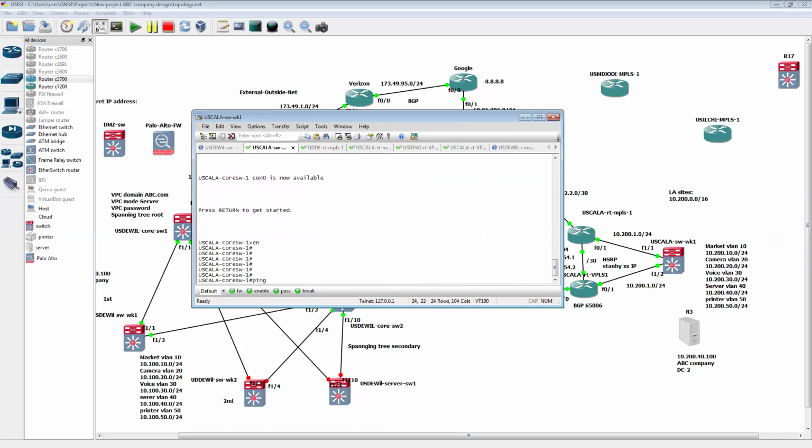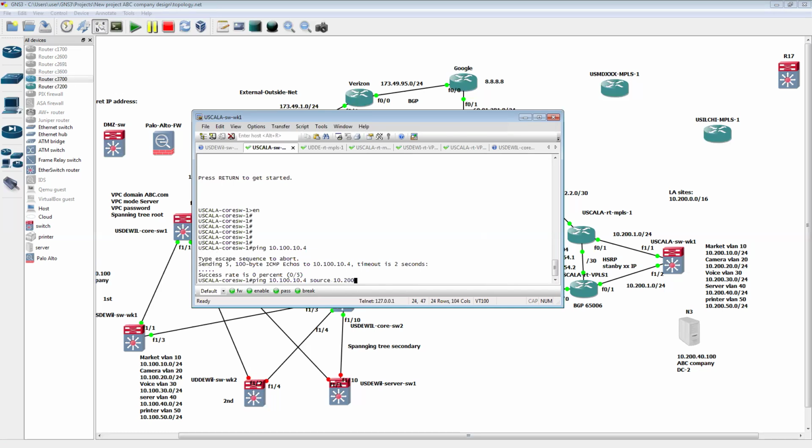Ping 10.100.10.4, and then from here. Okay, just ping. Okay, maybe we need to use the source IP.